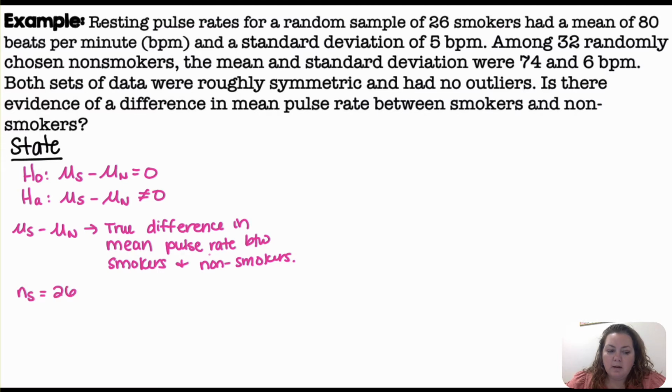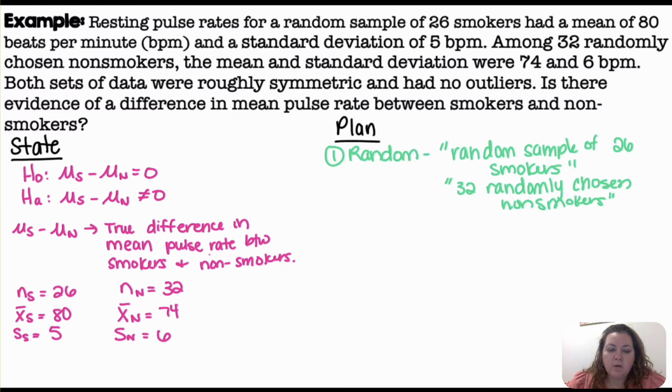I'm going to go ahead and list out some of the summary statistics from my two samples: the sample size, the sample mean, and the sample standard deviations. If you wanted, you can get all of that if you put the data into your calculator, but now you can just pull it from the question. And then I'd also maybe throw my degrees of freedom in there if I put my stuff in my calculator ahead of time.